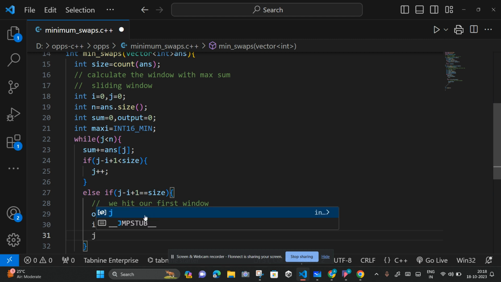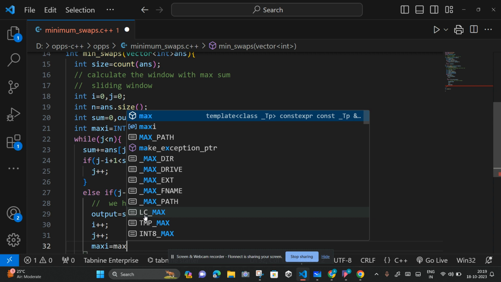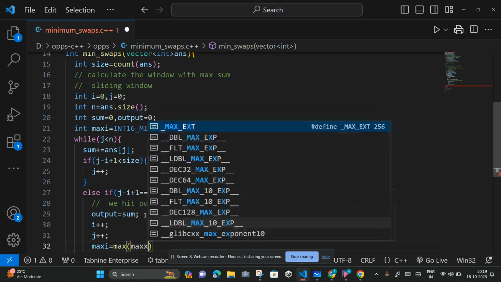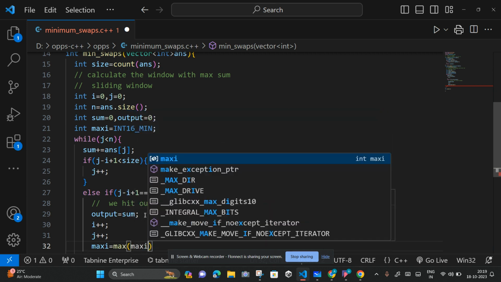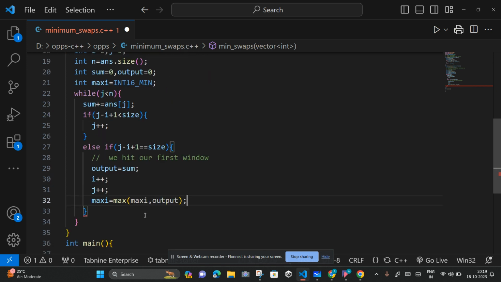So I will do i plus plus and j plus plus, and I will store my maximum in maxi, max of maxi comma output, right? It will give me the maximum of all those subarrays.